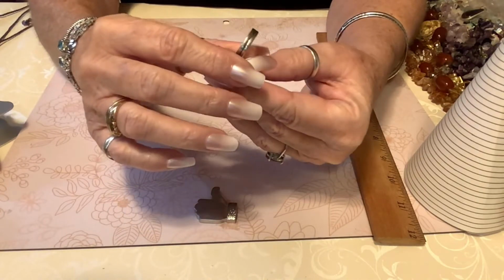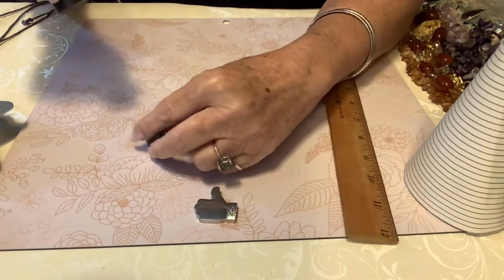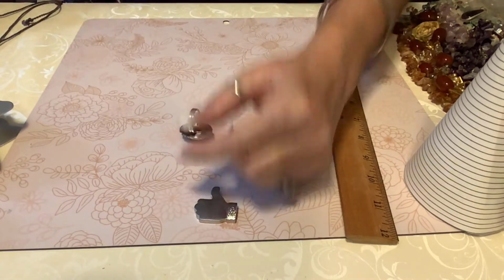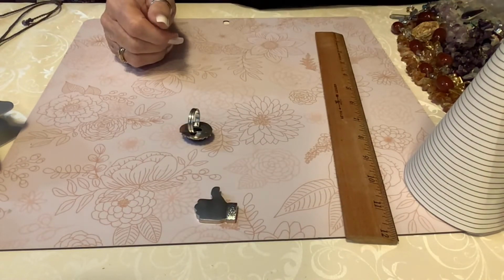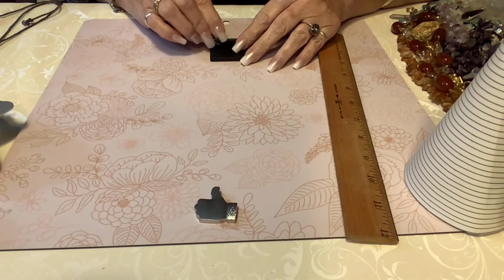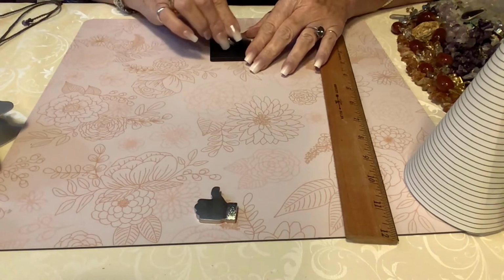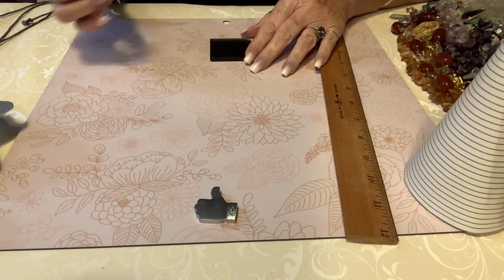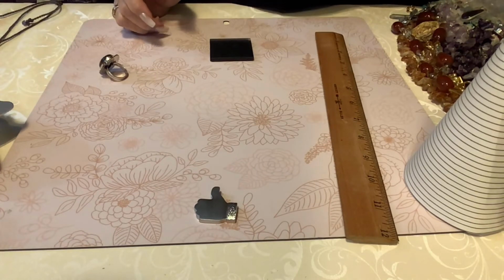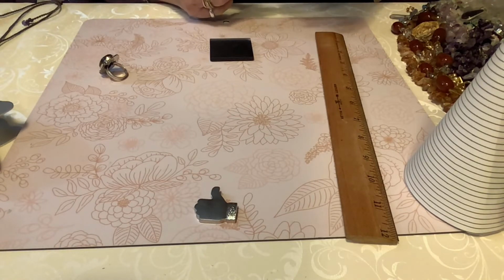Now this one actually says 925 and it is not. I don't think it sticks. But when I tested it, I don't think it's 925. I haven't tested it in a long time. We're going to test it, though, if you guys don't mind, because I'd hate to sell it, and then it is 925. That would be so weird. I don't think that's ever happened, but doesn't mean it won't.